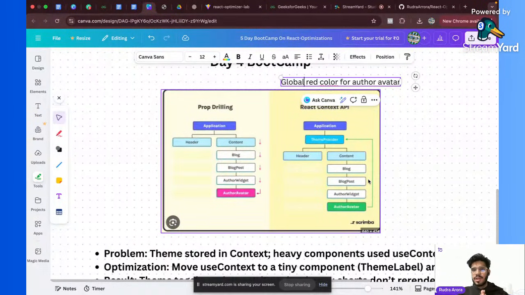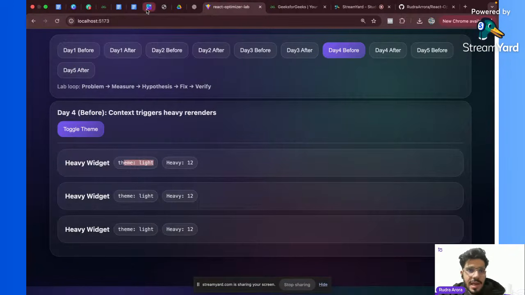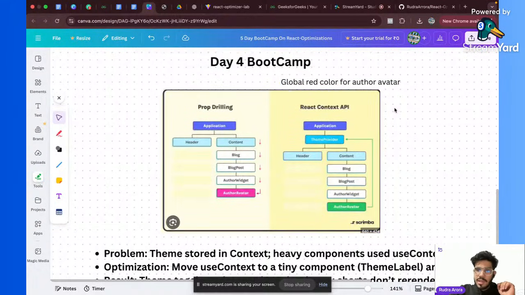Though it is not for the css part, I use this example so that you can easily understand how use context helps us avoid the problem of prop drilling. I think you will be more clear about how prop drilling was happening and how use context will help us avoid this, right? You will declare here use context kind of a thing. I'll share the syntax when we write the code. What it will do is make this particular thing global, right?